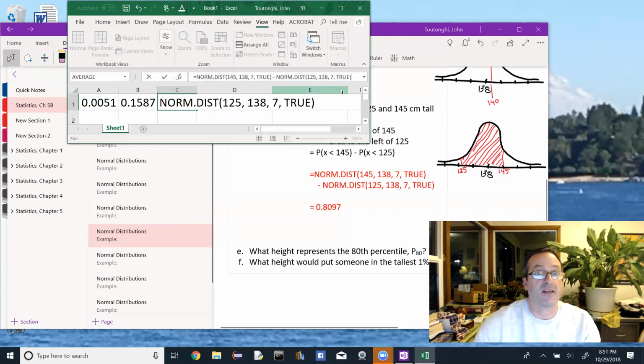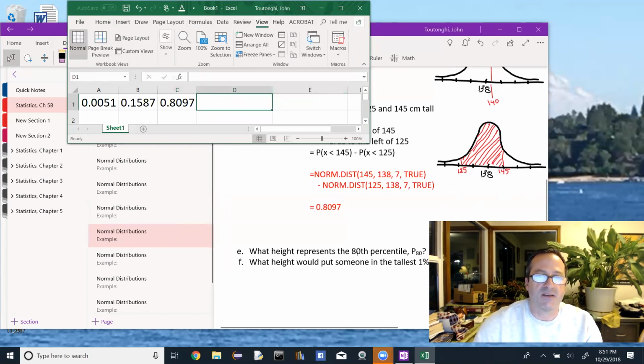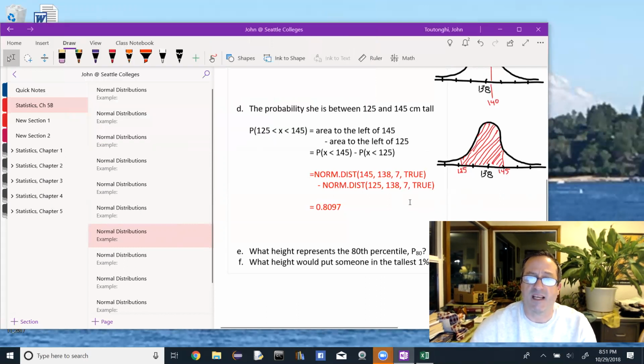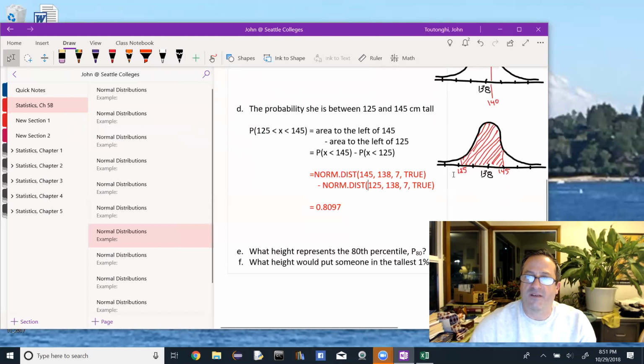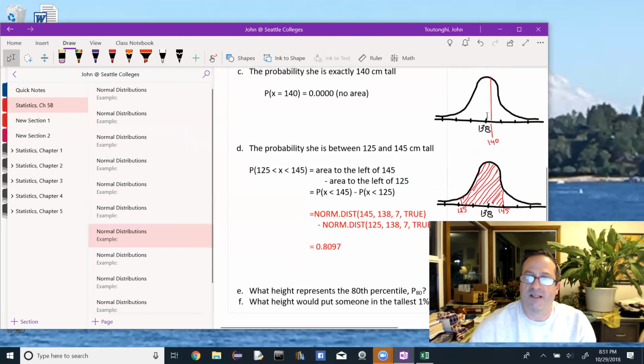Okay, so we'll tab out of there, or you can email me. Tab out of there, 0.81 or 81%. And if we look at the picture, that looks like it could be a reasonable answer, 81% of the area is shaded. One thing to think about in these pictures is the mean is halfway in the middle. So what's the probability that you're less than the mean? Well, if you divide this in half, it'd be 50%. So each half of this graph is 50%. We have this symmetric normal distribution where the data is split evenly on either side of the mean.